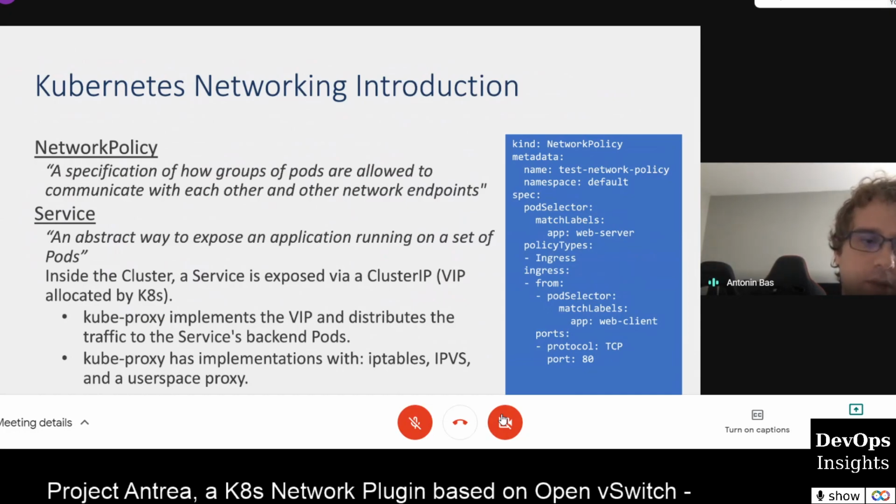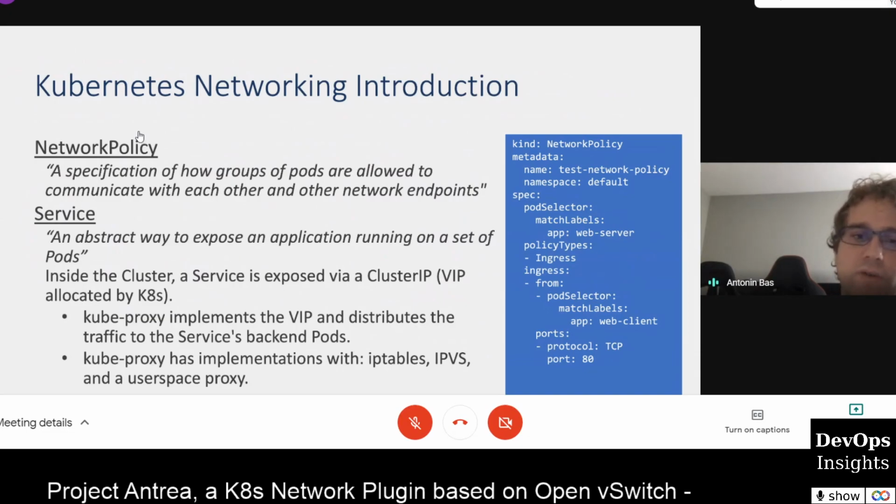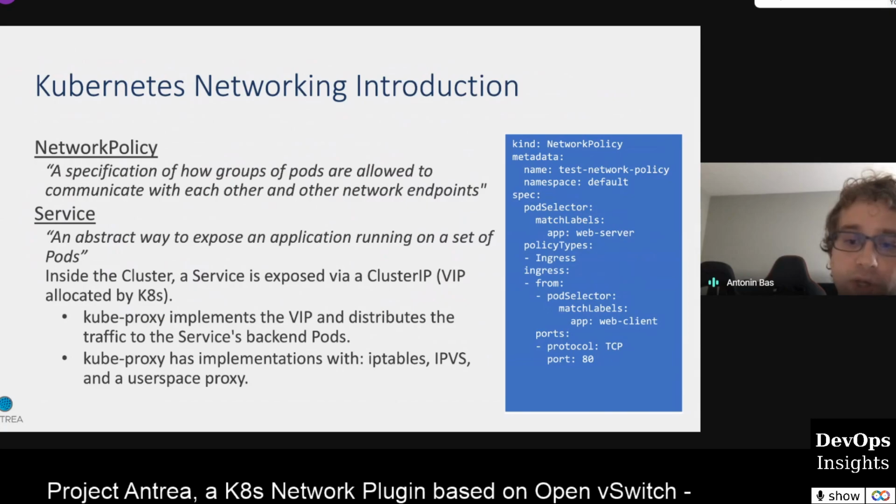And finally, the last object I want to talk about is network policies. As I said earlier, in order to use network policies, you're going to need a third-party CNI plugin. You cannot just use KubeNet. A network policy specifies how pods are allowed to communicate with each other, essentially. So when you first define a network policy, and I have an example here on the right-hand side of the slide, you first select pods, typically using labels, to which you want to apply this policy. You then define a set of ingress rules, basically who can talk to the pods you've selected, and a set of egress rules, who the selected pods can talk to.